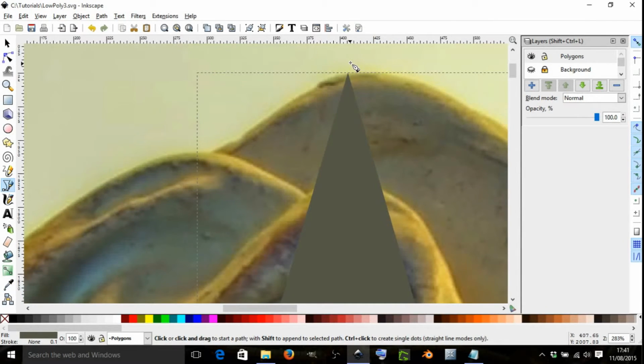And just by going close to any point of our triangle, you can see it start to show something on the screen. It says handle to cusp node. So that shows that it's snapping correctly, and that's also the reason why we enabled these settings and did all that increasing of the snapping distance. So there we go. You will make a click after you see it make that little notification there.